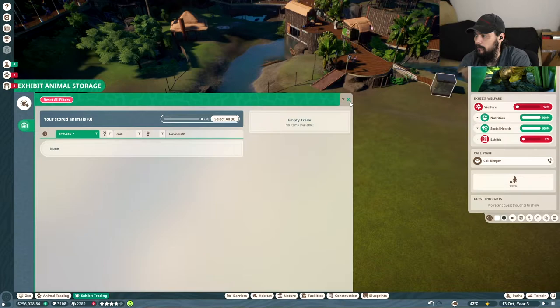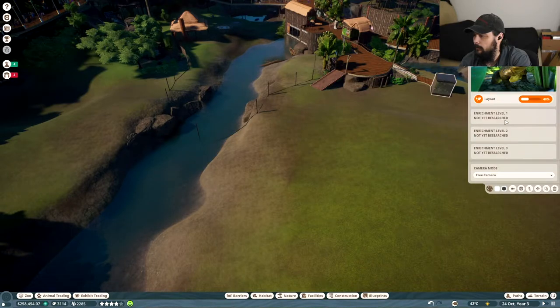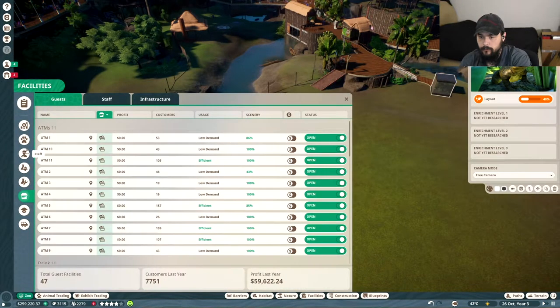Then, climate. Temperature needs to come down a bit. Come on, a little bit more. Beautiful. Too much? Oh, just right. Okay, cool. Alrighty. Then layout. Not yet researched. Okay. So then I can go to zoo.